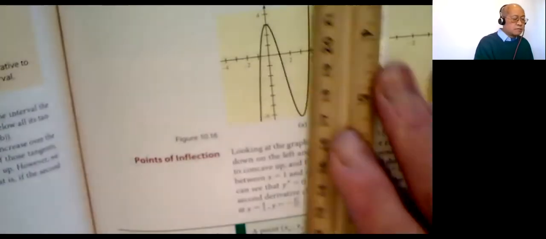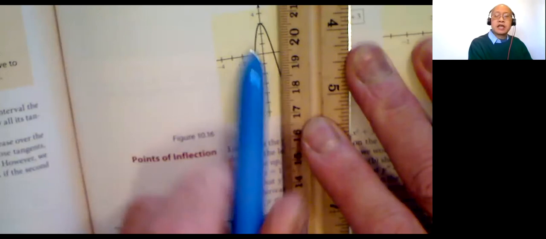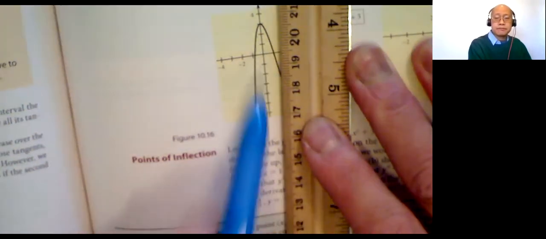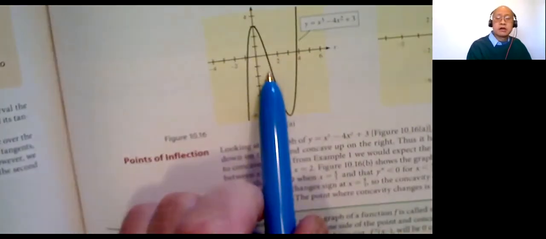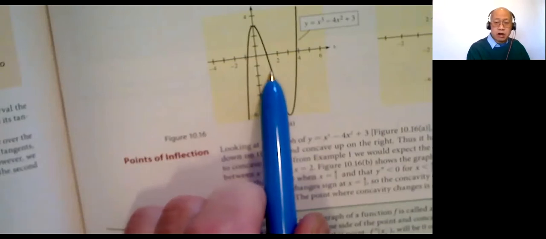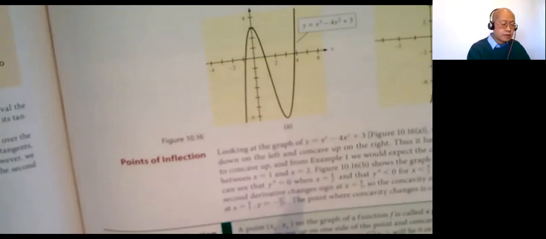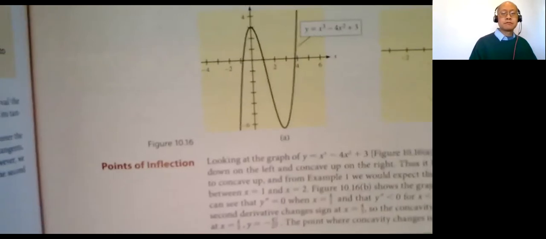Let's take a look at this graph here, which is computer generated. Maybe right around there, this looks like it's concave down, an upside down U shape. And then the rest of the time it looks like it's concave up, U shape. So right when it transitions from concave up to concave down or vice versa, that's called an inflection point. Graphically, it may be somewhere over here for the inflection point.